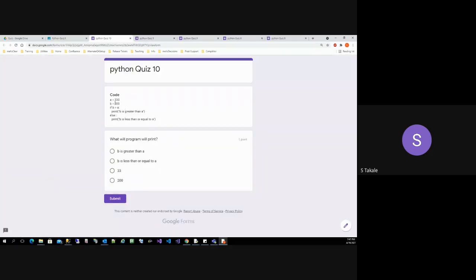Okay, so this is the code. Now again, I'm not going to read the code. So whenever you guys read this, start giving the answer, and I will see your answers on the screen. That is what I am going to mark.